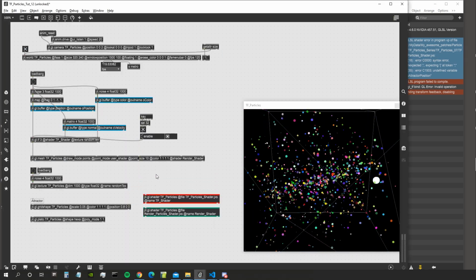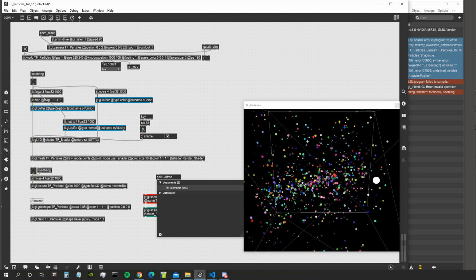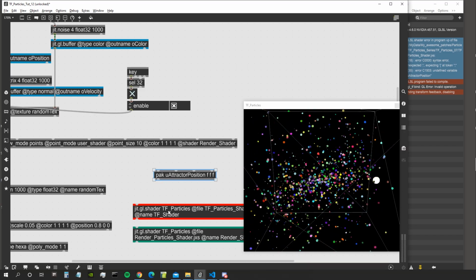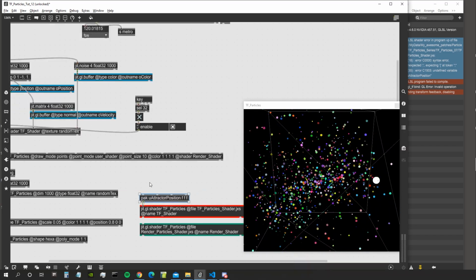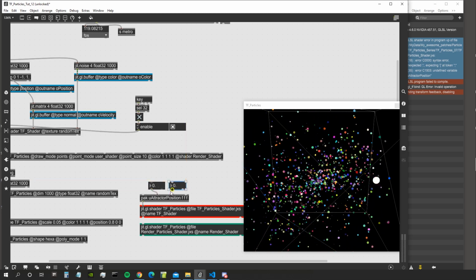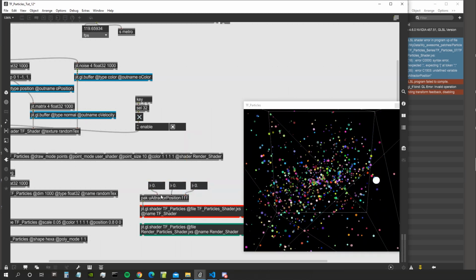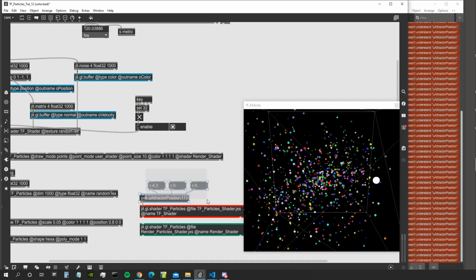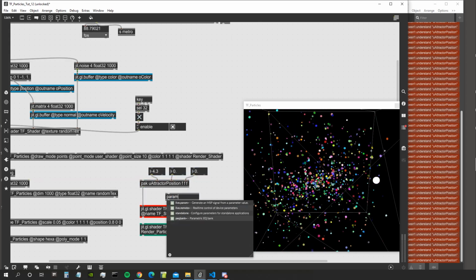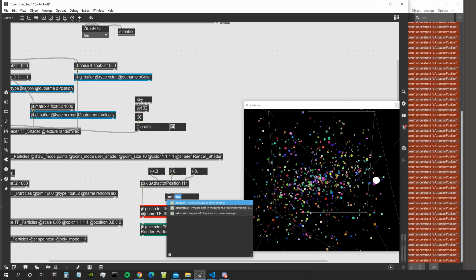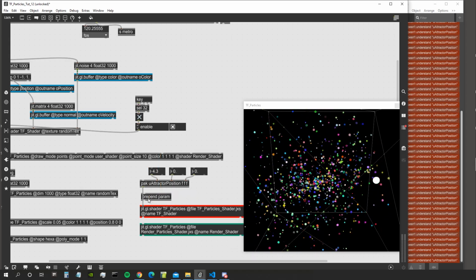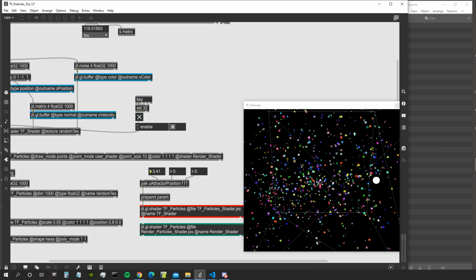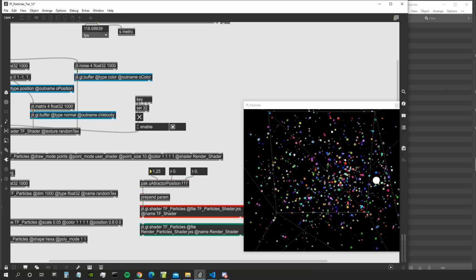For example, like this. Say pack U attractor position FFF. Now we can connect this to the transform feedback shader, right? And we can change the position using, for example, some float number boxes. Oh, of course, we need to prepend also param. I'm a bit sloppy today. So param, prepend param. So basically we prepend the word param before the name of the uniform we are changing, so the shader understands that this is actually a uniform parameter that we are changing.